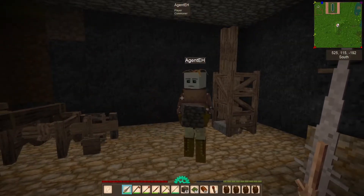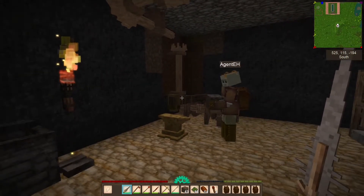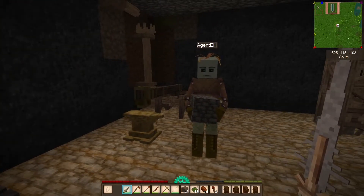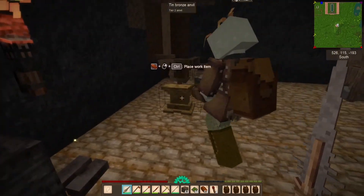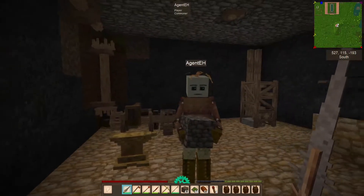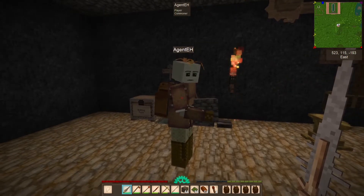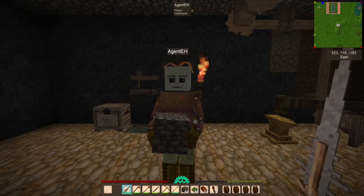Thanks for this iron sword. You're welcome. So apparently with this, it doesn't just pound the iron blooms and the ingots. It works as the hammer as well. So if you need to shape something like a new sword, you heat up your ingot and then put your ingot on there, and the same menu pops up as if you're holding the hammer, and then it automatically does it for you. Oh my God, that's amazing. You sure you don't want to take a crack at making leather? This is rocket science, man, and I am trying to be a rocket scientist.